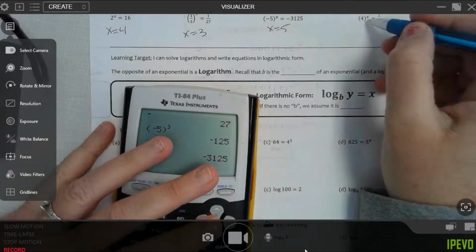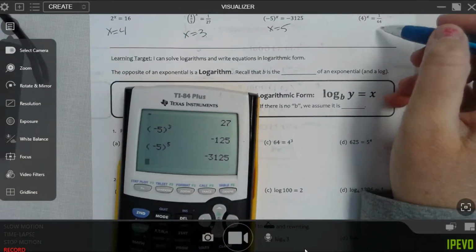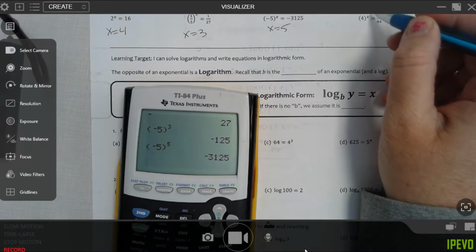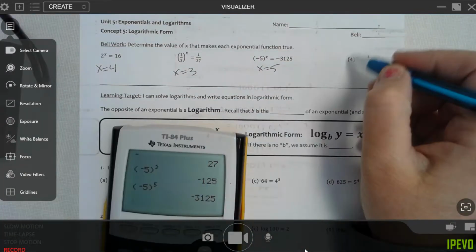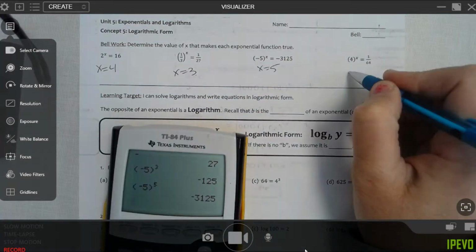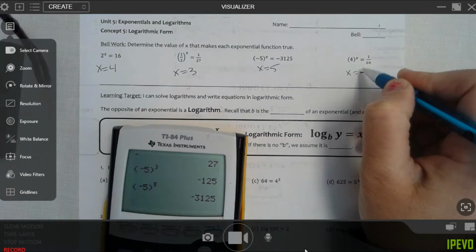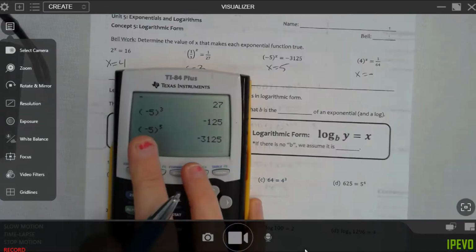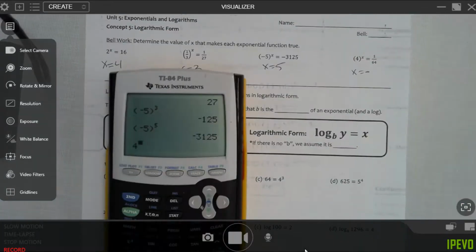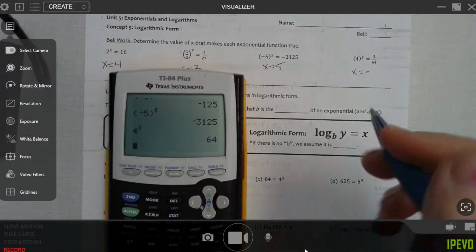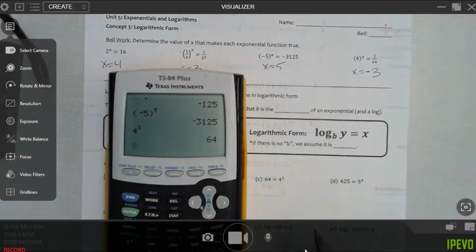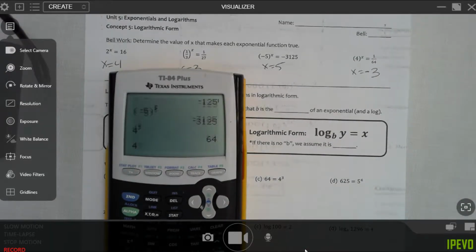And then this right here, to make 4 go on bottom, you're going to have to make it a negative. Remember, a negative flips your fraction. So it's negative, and then you say 4 to what power gives you 64. So if you say 4 to the power of 3, that gives you 64. So the answer is -3. And you could check: you could do 4 to -3, and then do 1 divided by 64, and you get the same decimal when you do those.